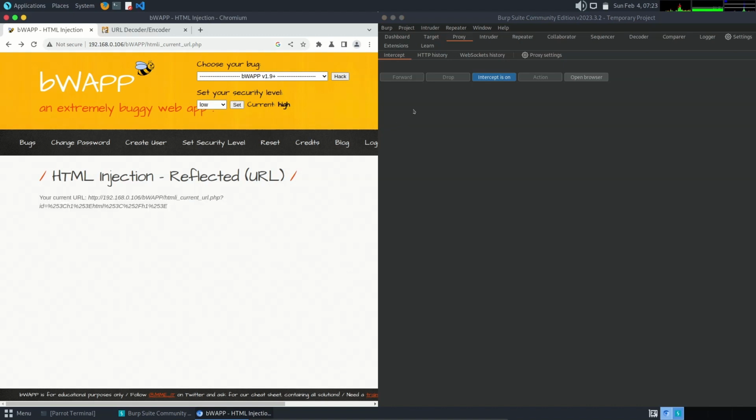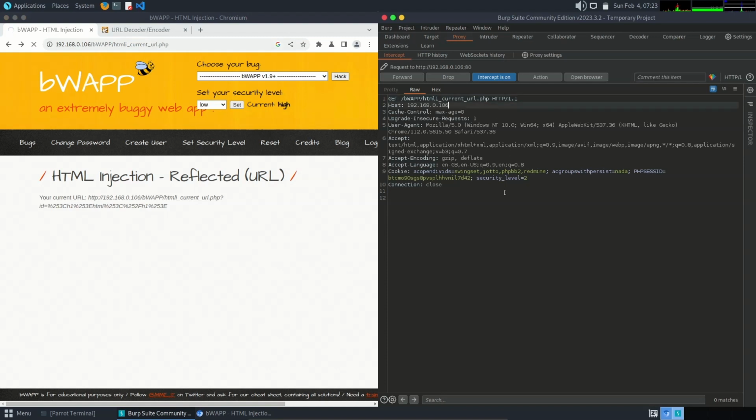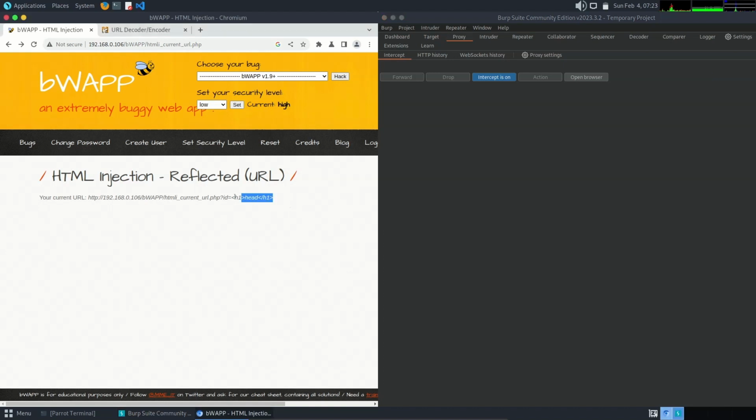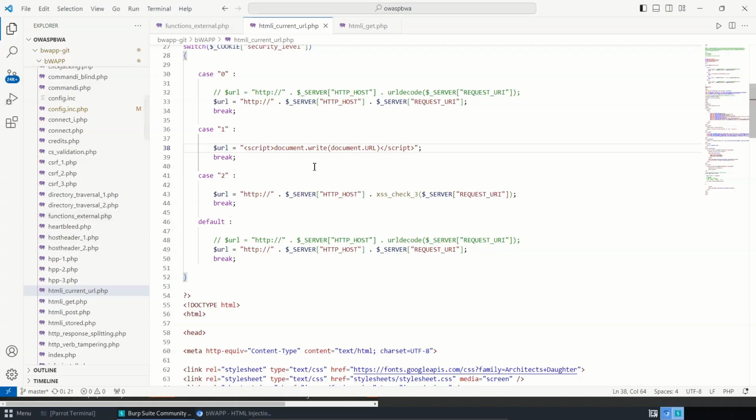Same, it is reflecting. Again, we can do this using the normal plain payload without any encoding. Forward, it's not executing, simply it is reflecting the data we entered there. So we'll try to analyze the code. Even with the high severity we are unable to exploit because of the protection level implemented at the server side.